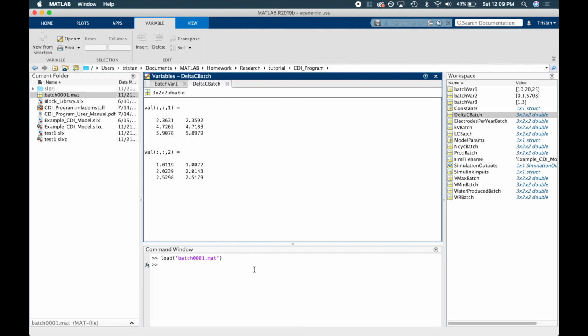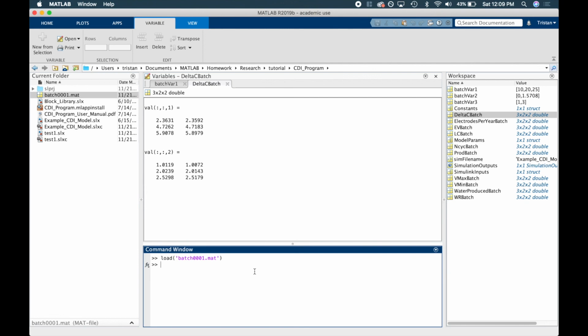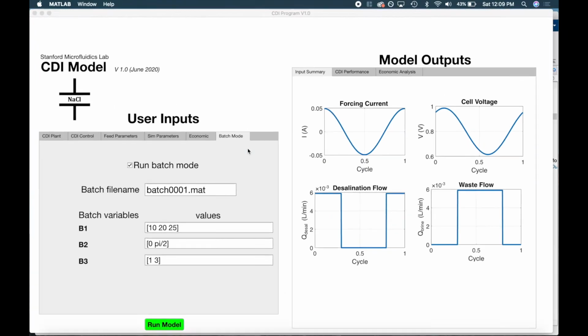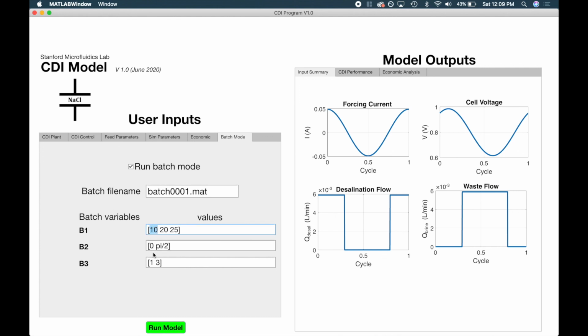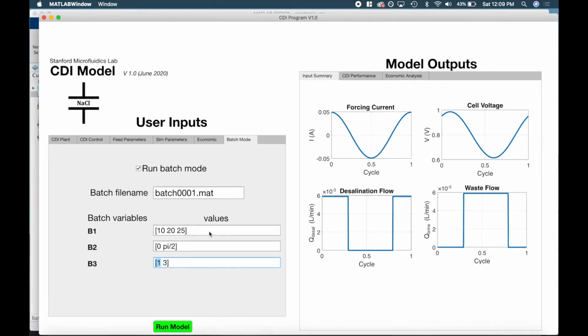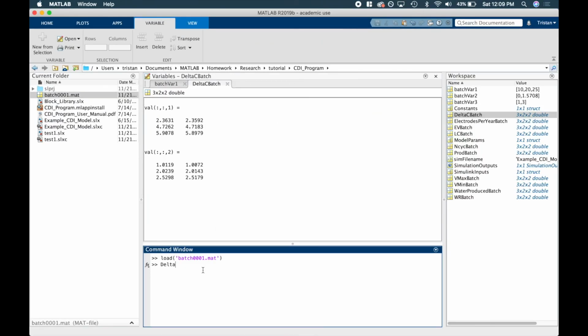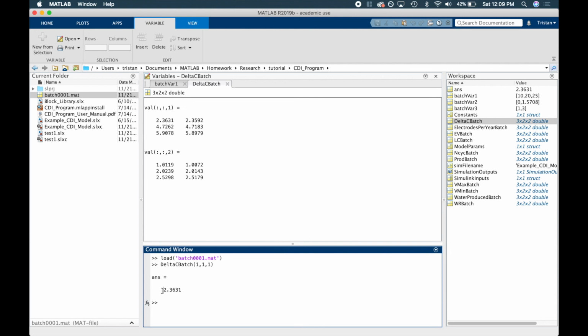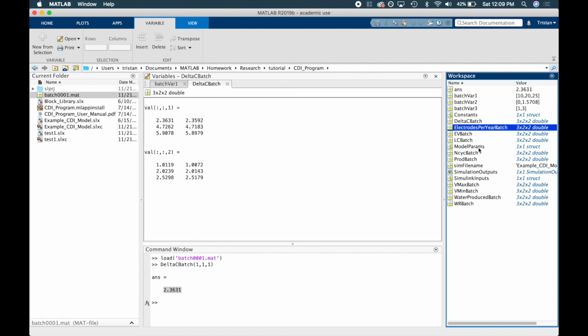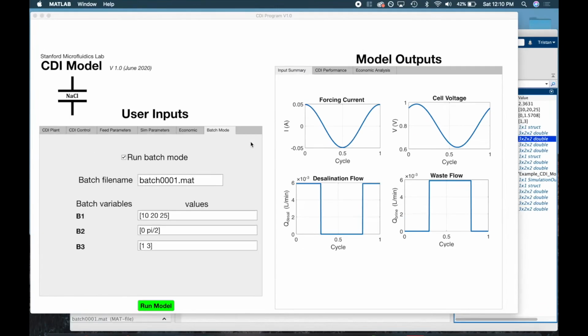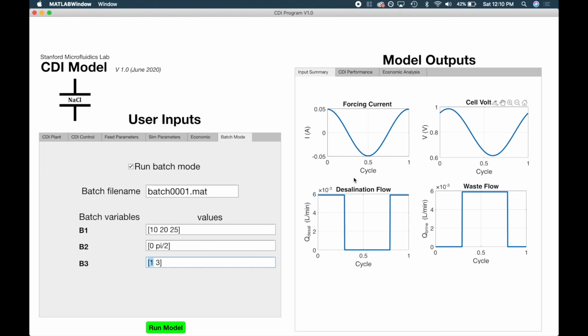So in this way, let's say we were wondering about our average desalination depth for our first set of variables. So say for an amplitude of 10, a phase offset of 0, and a flow rate of 1, we would do something like delta C batch 1, 1, 1. And we see that we achieved a volumetric average desalination depth of around 2.3. We can also view relevant variables such as how many electrodes per year we replaced if we're also running techno-economic analyses, levelized cost, volumetric energy consumption. All the parameters that you see in the GUI, those will be available as variables for the batch output.